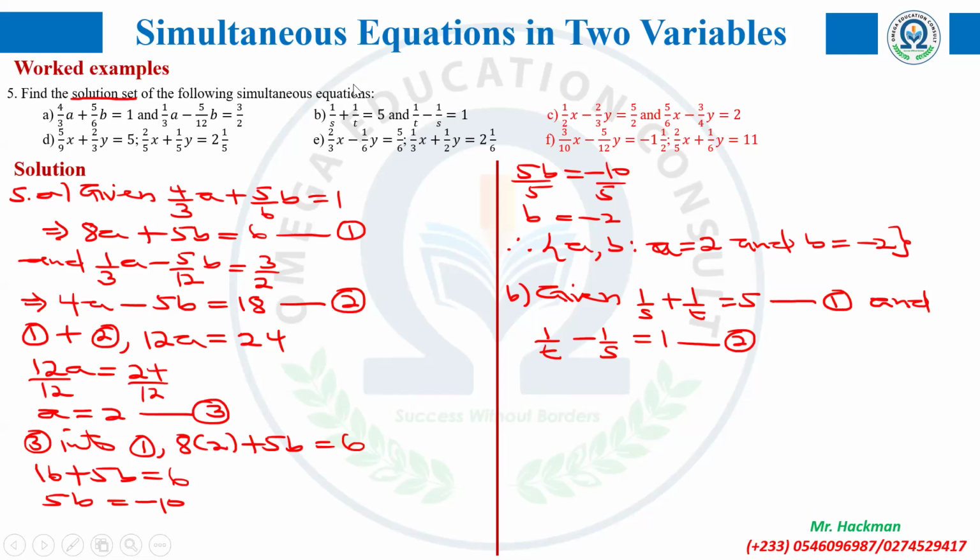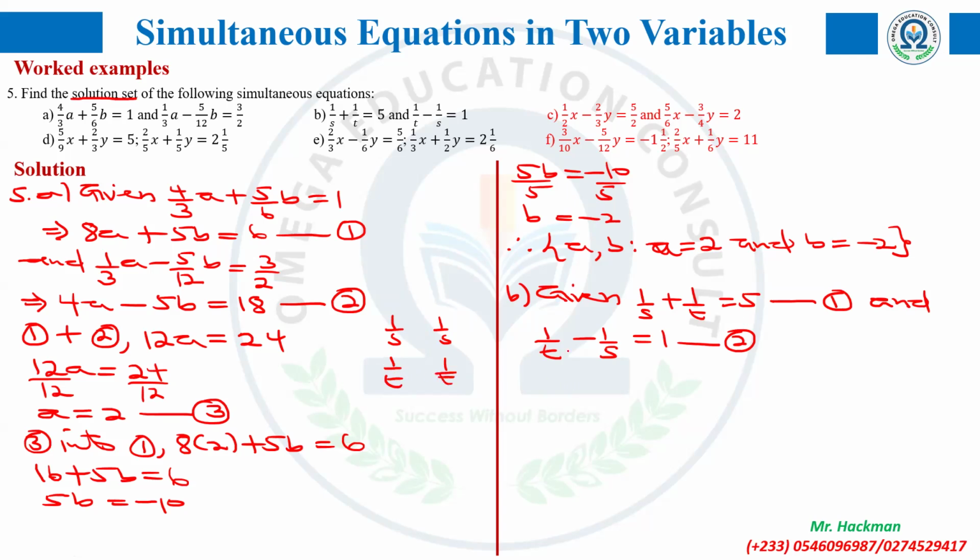Yes, sir. Should I come again, or is my point well made? Sir, please come again. Okay, all right. So I was saying, you can see that 1 over s and 1 over s are like terms. Can you see? And the same way, 1 over t and 1 over t are like terms. So I can combine them.